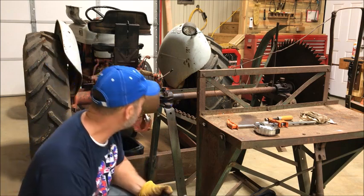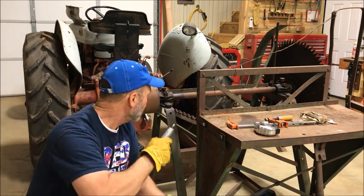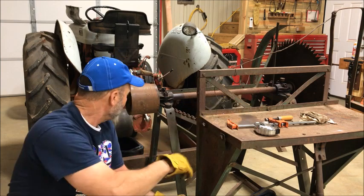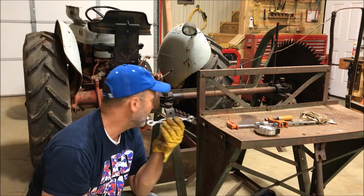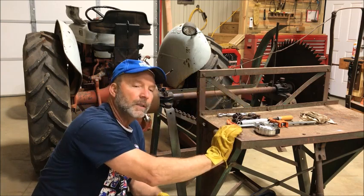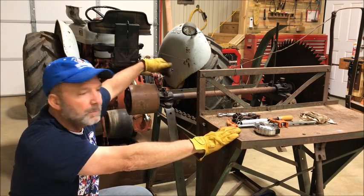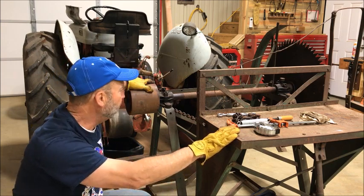And on the other side, I'm gonna do something similar, but I'm gonna have this trampoline spring and it's gonna want to pull it that way. So when I set it on the ground, my plan is to have it going that way and I'll see how the belt looks on the pulley and adjust it back this direction as needed until I get it lined up. And you know what they say about the plans of a man, but that's what I plan on doing. But so I've got to do that, and I still have to put this top link on, and then put the belt together, and we'll be ready to test it.